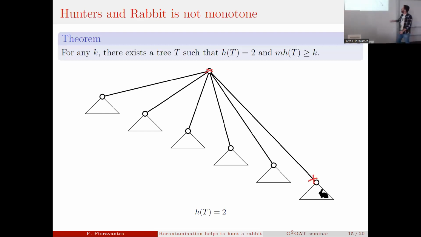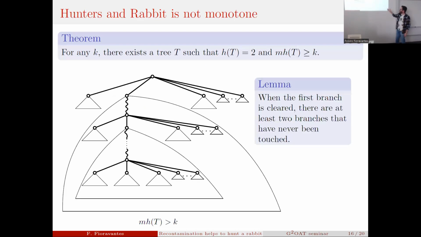Okay, but the main idea is this. The main idea is that I allow the rabbit to recontaminate a path, which is so long that it allows me to deal with the rest of the graph, basically. If this is a bit unclear, I will gladly discuss this with you later. Now it's clear for me as well. So sorry for that.